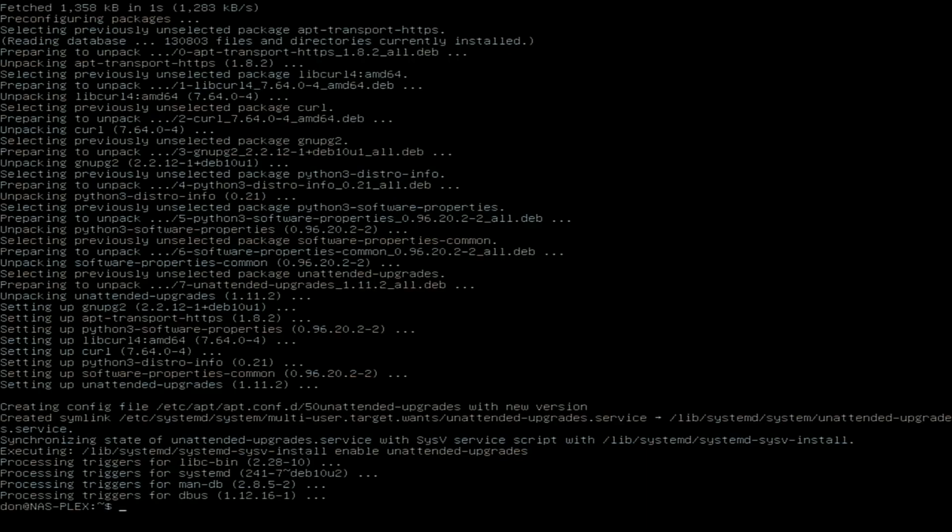So we're going to do curl -fsSL https://download.docker.com/linux/debian/gpg, and then we're just going to pipe that into sudo apt-key add with a dash at the end. Once it says OK, that means it grabbed it. So now we have to add this to our apt sources. So sudo add-apt-repository deb, and we want this to be amd64.